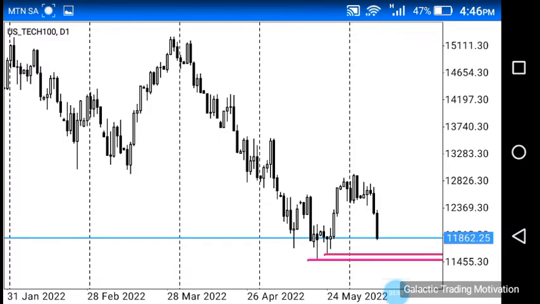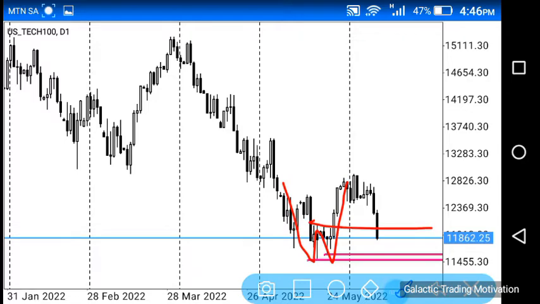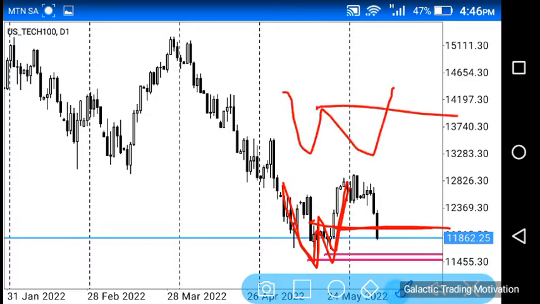However, before I do so, let me just point out that we also have a small W formation in the structure, and the neckline is there. However, the neckline of this W structure has already been violated, which means that, in my humble opinion, this W structure is no longer relevant. It was relevant because, just as I say that when it comes to M formations, I would love to see price break the neckline, go back to retest it, and then push further down.